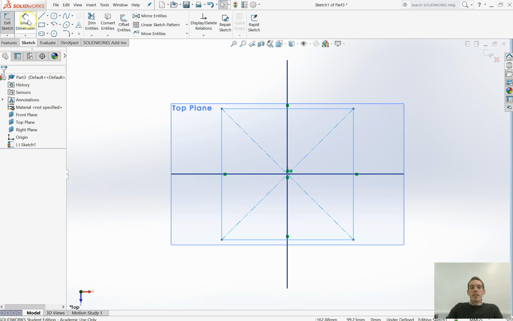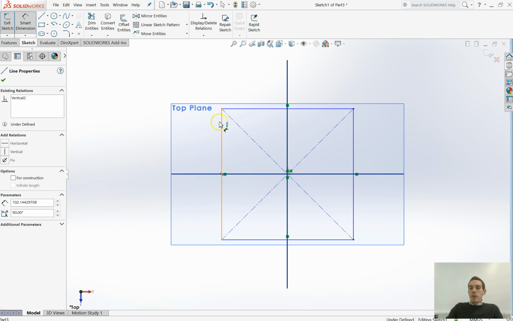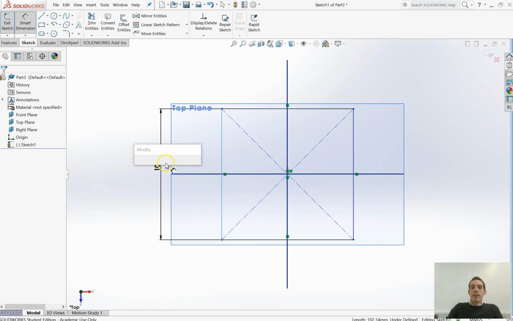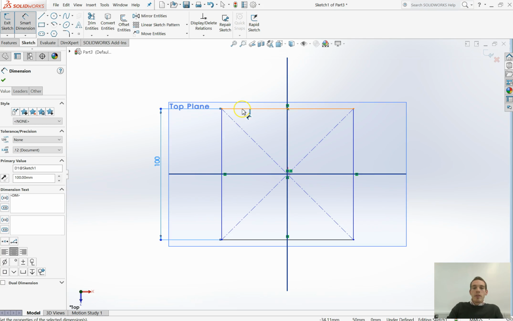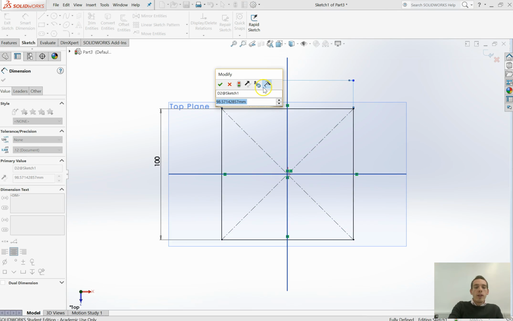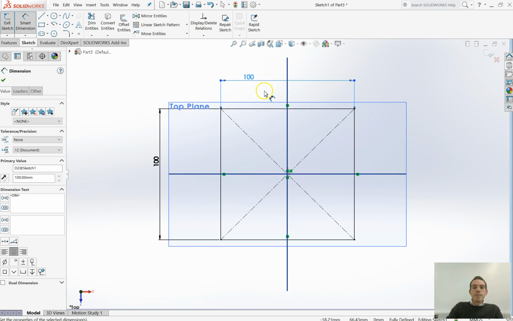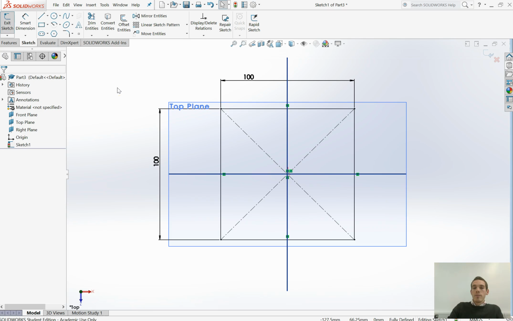So what we want to do is use this little smart dimension tool just next to the sketching tools. Click on that, click on one of the edges that we want, so left click on that edge, drag out that dimension where we want it, and left click again to submit it, and it gives us an option to modify it. You see this is 102, approximately 100, so let's type in 100, enter, and do exactly the same on the top. Click, drag out, 100, enter. Cool, I've now created a square that is 100 by 100. And again, as always, click that little green tick to close that dialog box.